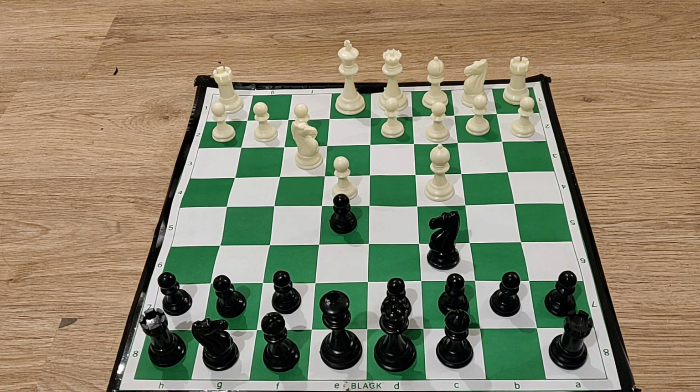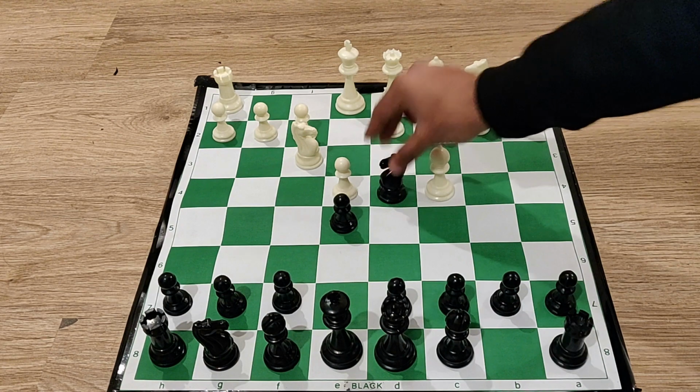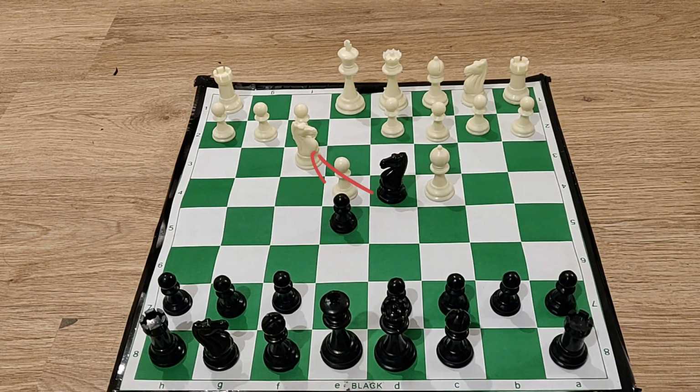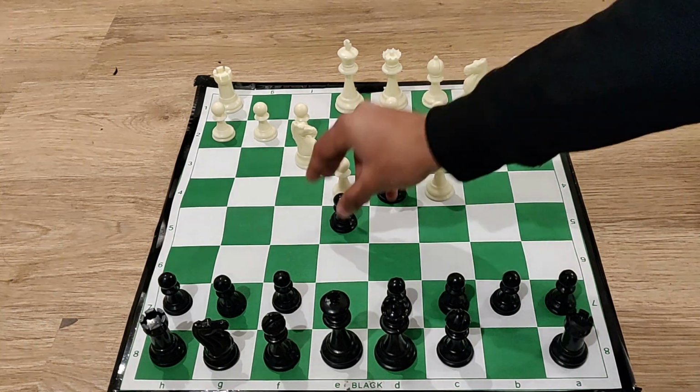Now we will throw in a surprising move. We'll move our knight to d4, attacking white's knight and leaving a pawn at e5 without any protection.